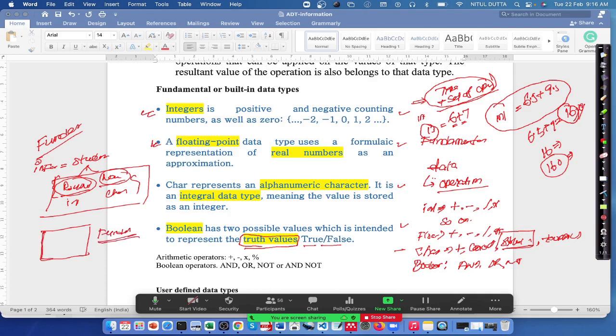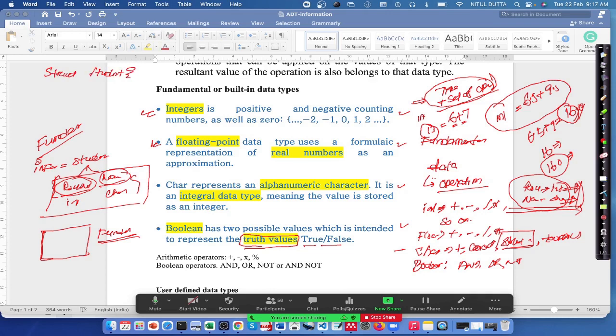In order to solve that problem, the C programming language has a construct which is known as a structure. We define a structure like struct student.